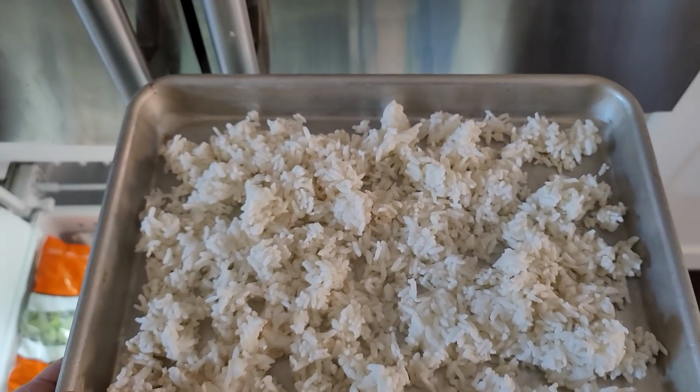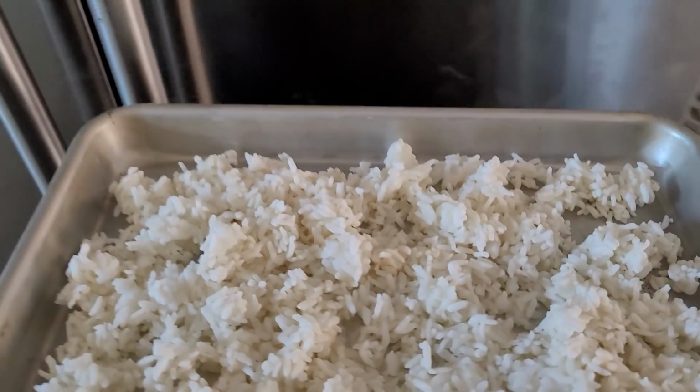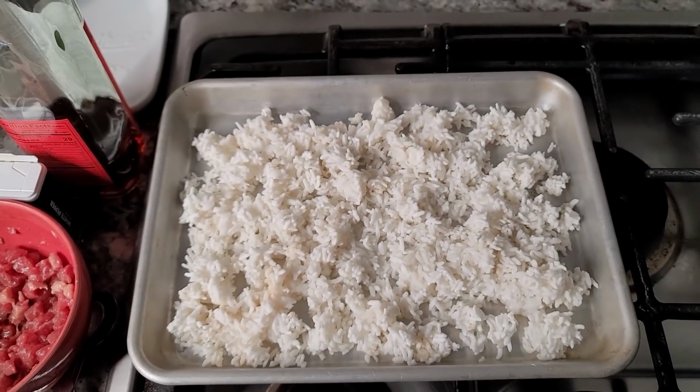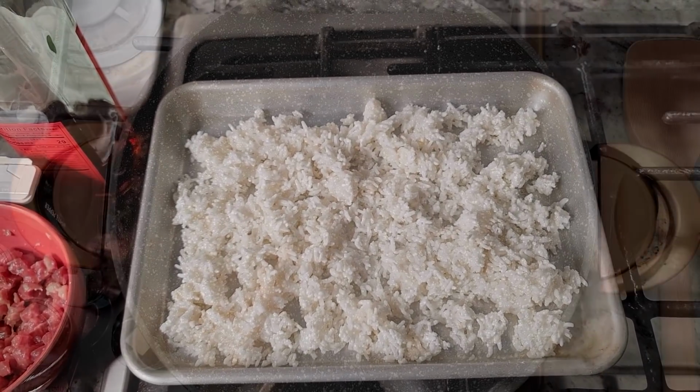Now, I did not have day-old rice, so I made fresh rice and I put it in the freezer in a thin layer on a baking sheet. This will help dry it out and give you more of that restaurant-style fried rice texture. So I added about 2 cups of cooked rice to my baking sheet.